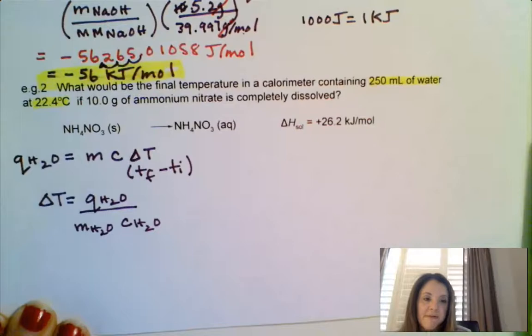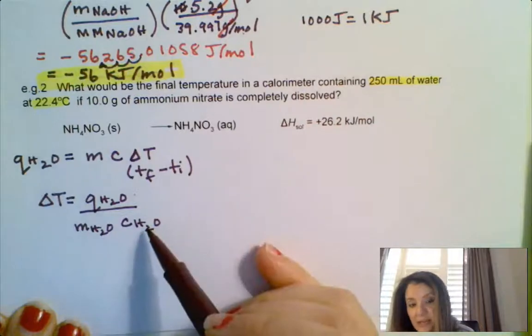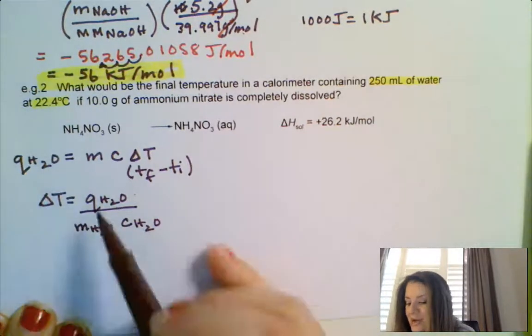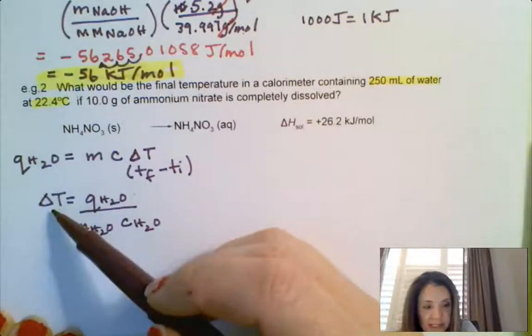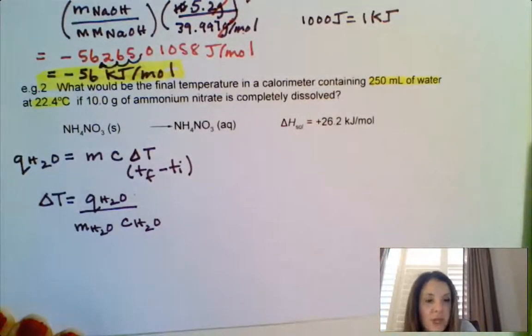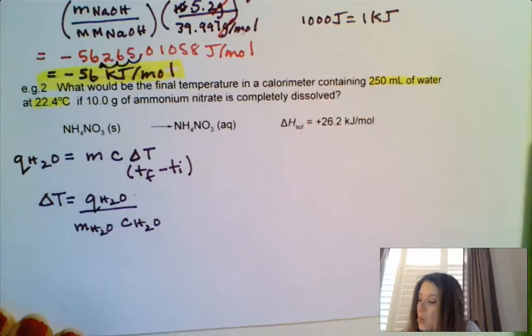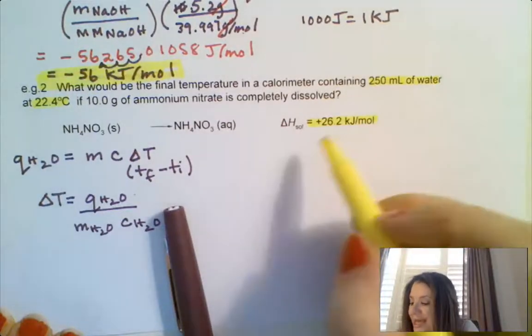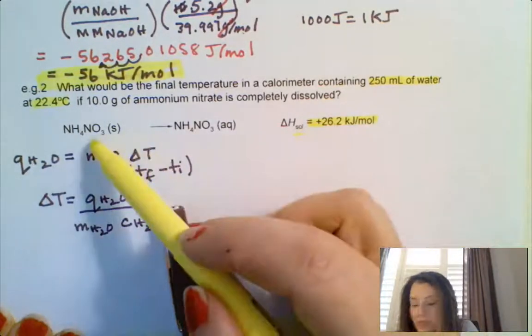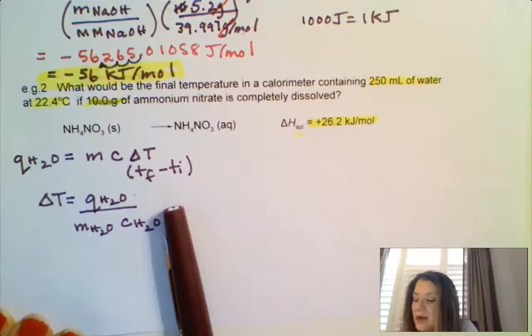I do not have Q of the water. I do have the mass of the water and I do have specific heat capacity. So in this scenario, I have two unknown variables. I don't know the final temperature, which is part of delta T, and I don't know Q. So I have to figure out a way, how do I get Q of the water? Well, I have to take a look at, I'm given delta H of the solution. This applies to this particular salt or compound. I'm also given the mass of that compound.